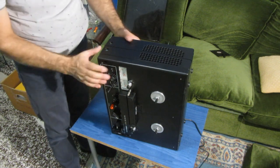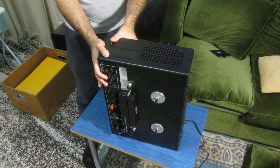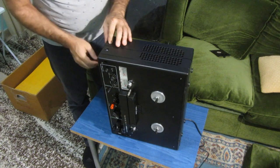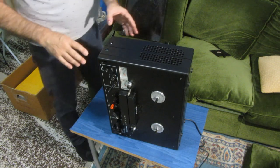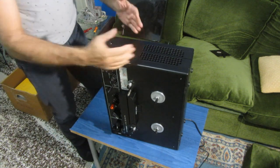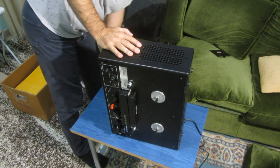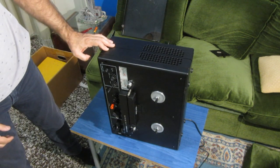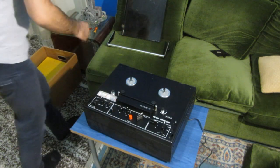Okay, let's see what we have inside and if this can open just like that. So, I guess this is not how this works. I had an UHER Royal Deluxe, and when you took out one screw of this, it would just open like that, but this seems to do nothing, and I have to check how to open it in a different way, maybe taking out the front screws, so I will do this.